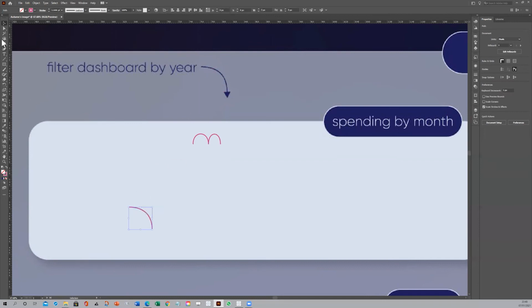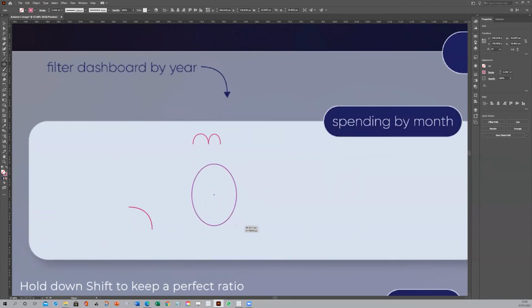But what I quite like doing is going to the ellipse tool, so L for ellipse, which is in here. With the ellipse tool, you can build out a circle. If you hold down shift, you get your perfect circle, like if you hold down shift with the rectangle tool, you get a perfect square.